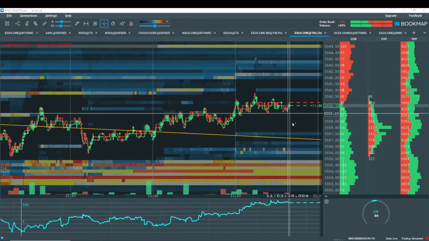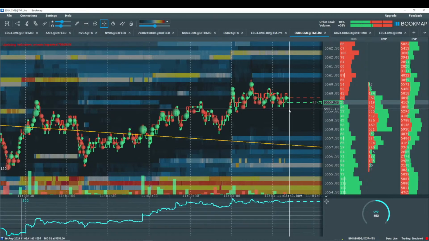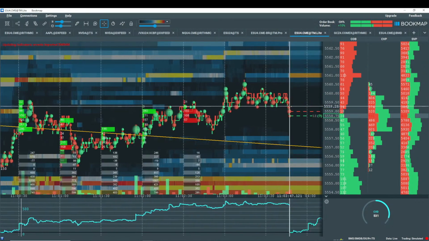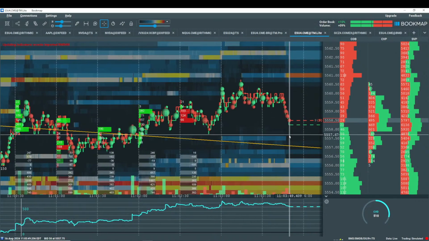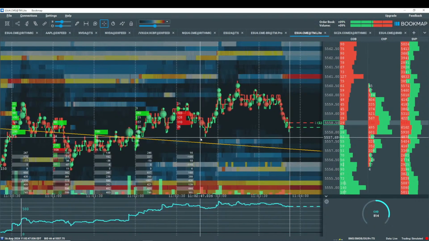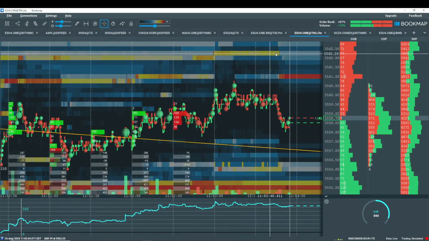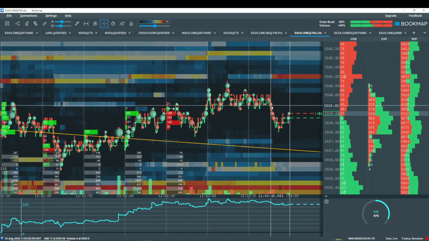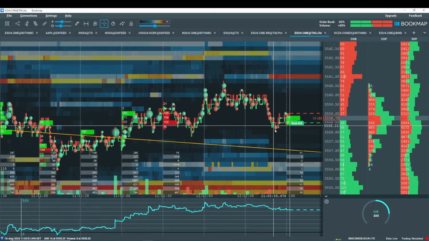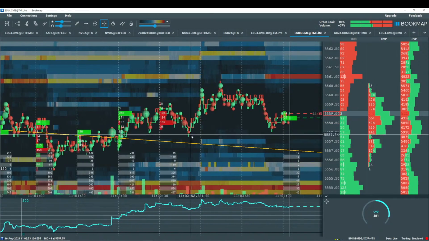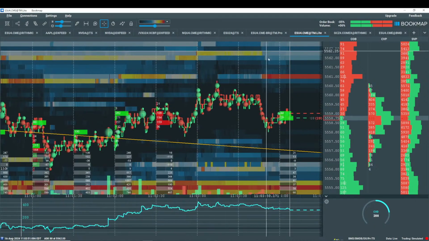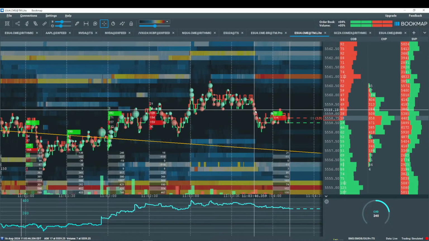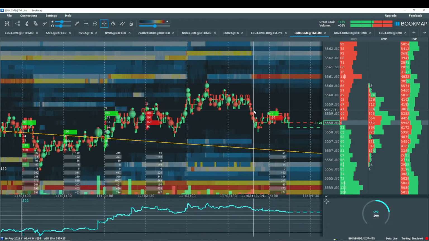Okay, looking for maybe a curl here. Let's see. Do we get, there they go. Okay, sellers. So sellers now, let's see if they can take it down to this swing here, or this liquidity down here. This one you'd have to be pretty quick on, right? You saw the exhaustion here. You're looking for sellers, then you're taking the trade and carrying it down to the bottom of this little range here. That's it. On this time frame, we're just noticing it. That's all. You can see it on higher time frames too.